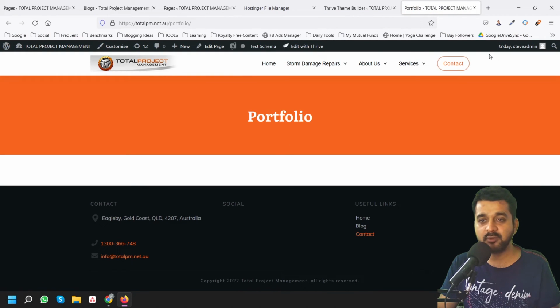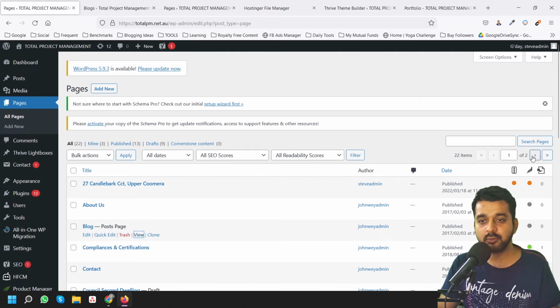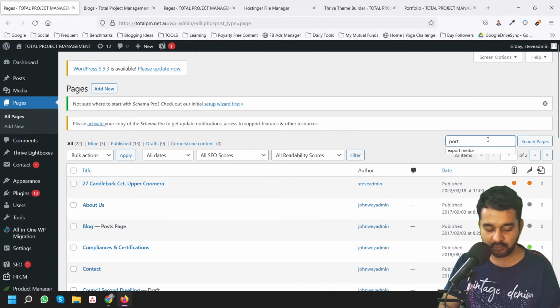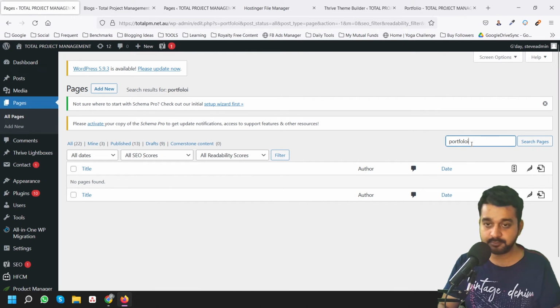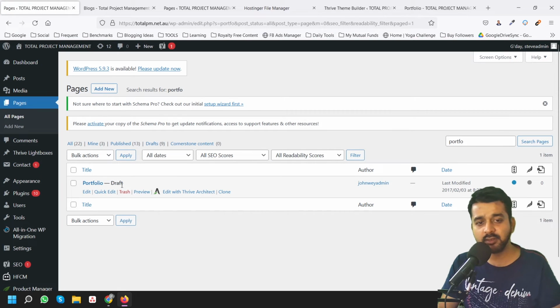Portfolio, I don't think we need it for now, so we can delete it. Or we can make it draft. Okay, I think it's under draft only, then why is it detected?